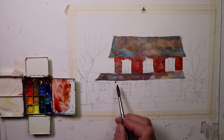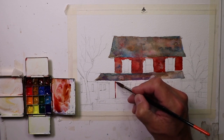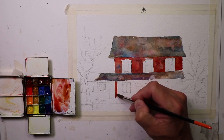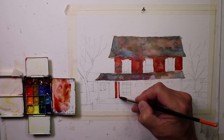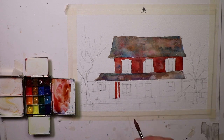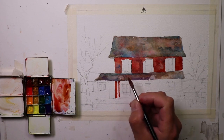Now here's where we have to be on our toes. We have to paint this column in. So we paint around the column. Negative shape painting, as they call it. Let's do that. So we leave that column white there.